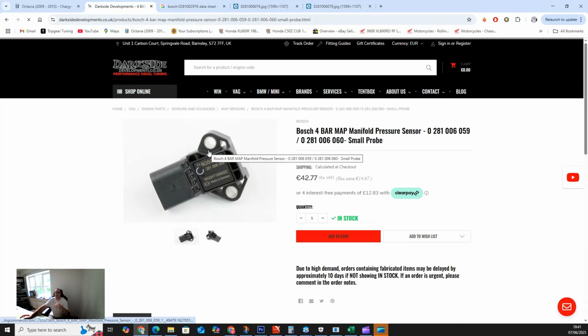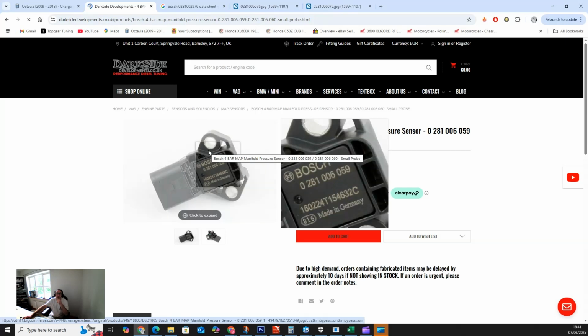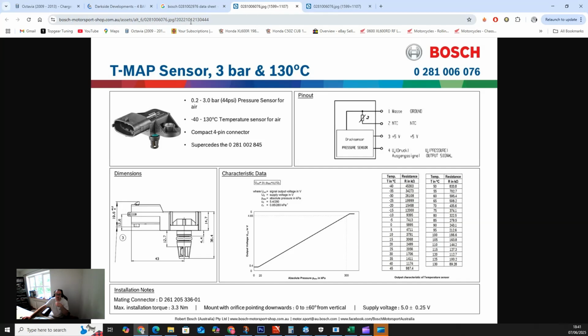So if I jump back to this graph here again to explain it, we have our 5-volt sensor reference, and our max pressure here is 300 kPa, or 3 bar absolute. In this case, our calibration will change. We'll see 400 here, or 4 bar. Again, it may be a little bit different, but let's say it's the same 4.65 volts, or 4650 millibars in ECU figures, is what we'll see.